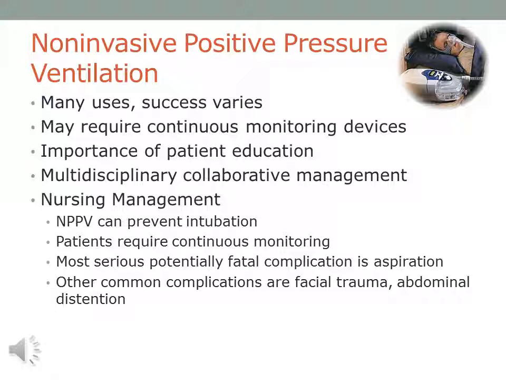We also want to be careful about facial trauma. If a mask is on and they bump into something, or if the mask is just too tight, it can cause skin breakdown. Abdominal distension kind of goes along with what we talked about with the invasive ventilation. It can push air into the stomach and cause abdominal distension.